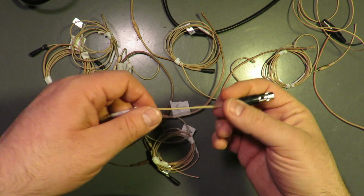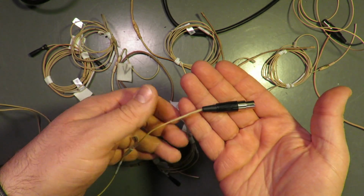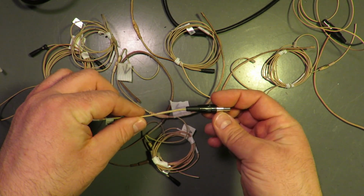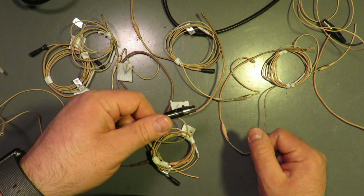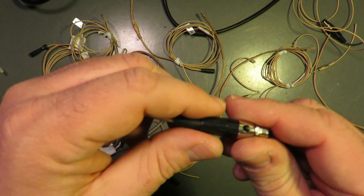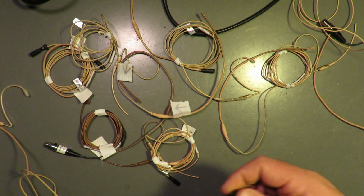So that's an option. If you get your popping way down the cable, you can send it back, and they will put this. You might be able to do it yourself. We had so many other things going on that, I don't know. I could open this up. I'll do it in another video. We'll see what the wiring is.